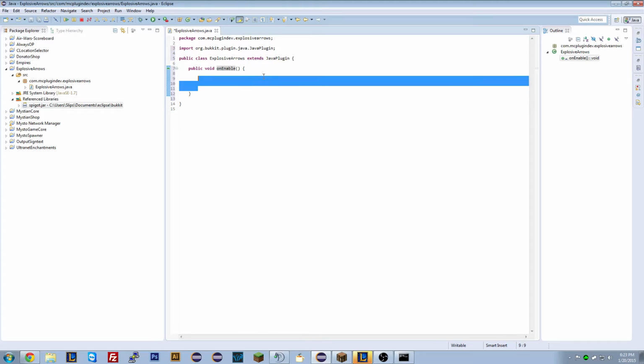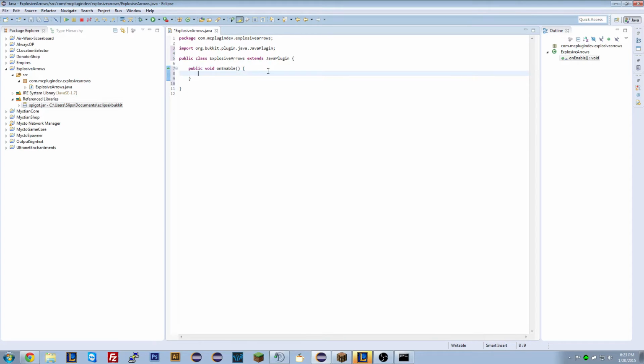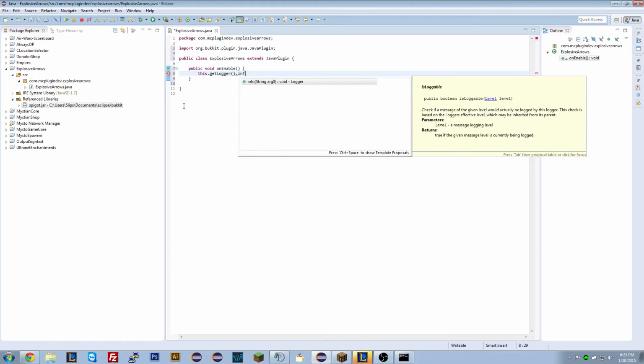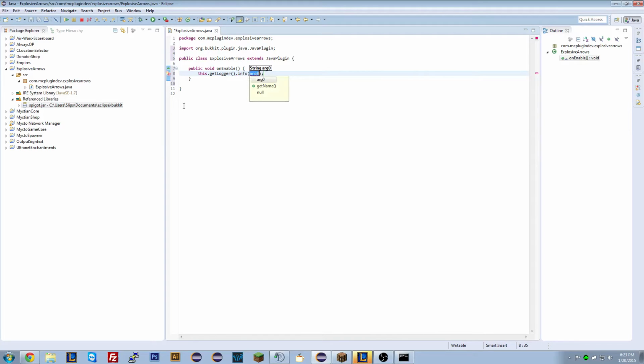So for our first test we want to just say to the console that the plugin has been enabled. So we're going to get this class and we're just going to get logger, so that's our server console. This.getLogger().info, so we're just going to print a message to the console.